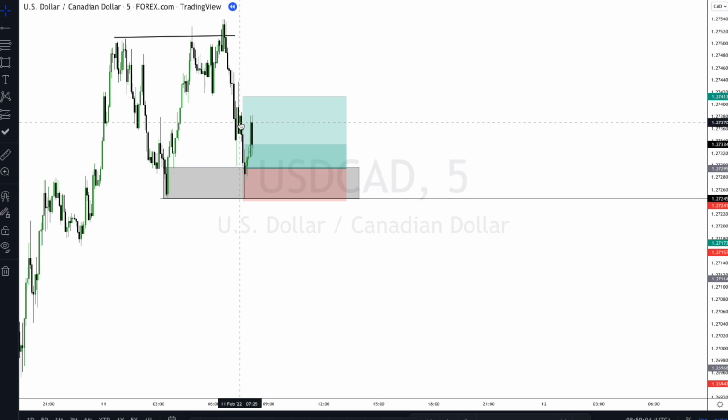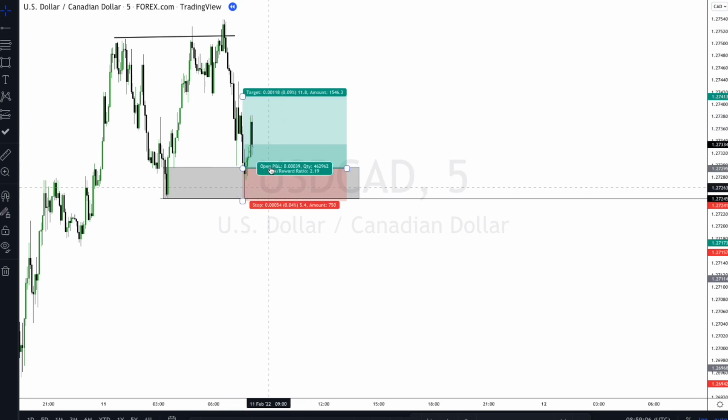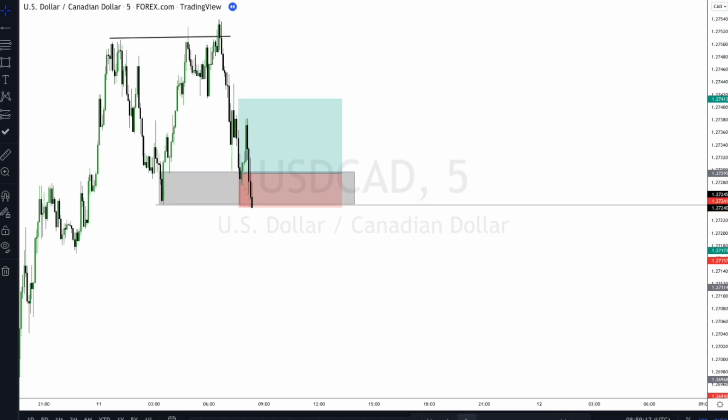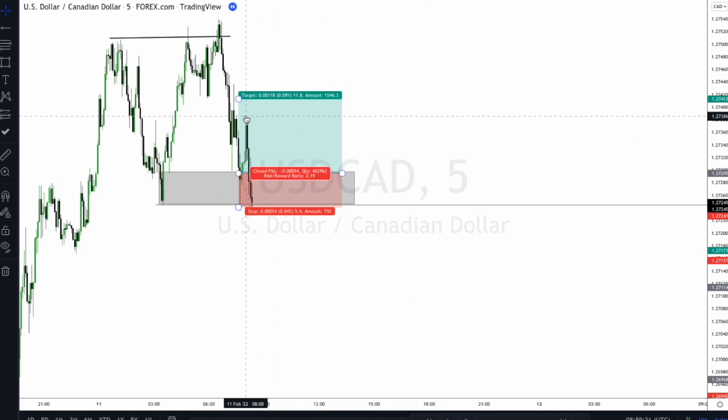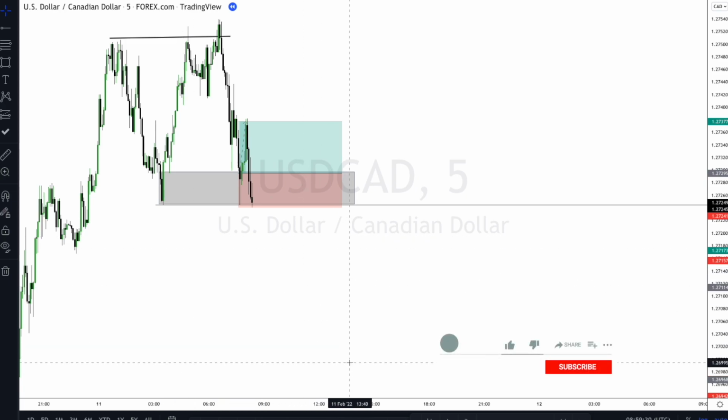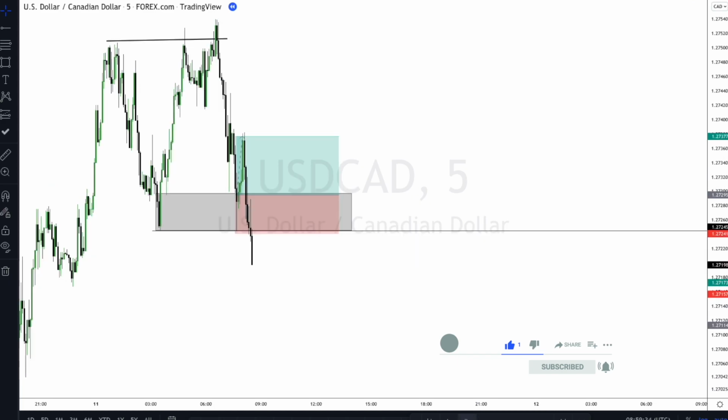This particular block now served as a rejection zone, but we are not going to take a sell immediately from that. We want this equal low to be taken, and price action should give us an impulsive move before we can be looking for a selling opportunity. Now let's go on to see. Price came back and we were stopped out on that buy trade, although that buy trade still gave us about a 0.15 risk reward ratio, but that is not so satisfactory. All right, so let's see what happened afterward.